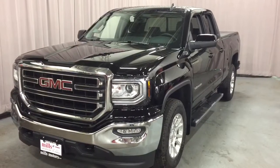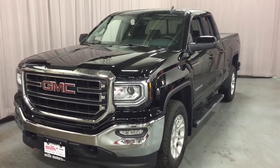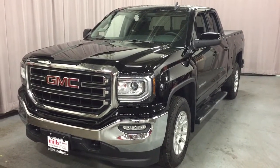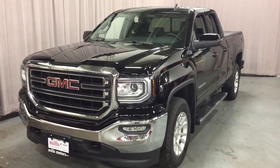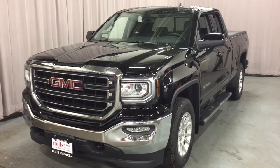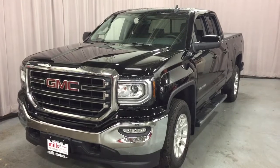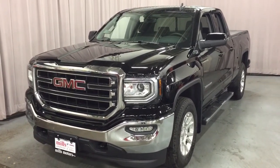That's a look at the 2018 GMC Sierra SLE 1500 four-wheel drive double cab in Onyx Black with the Ecotec3 5.3-liter direct inject V8 engine, six-speed automatic transmission, and the safety and connectivity of OnStar and its own 4G LTE wireless hotspot. If you want to test drive this one, come on down to Mills Motors, 240 Bond Street East in Oshawa, where we'll always do whatever it takes.